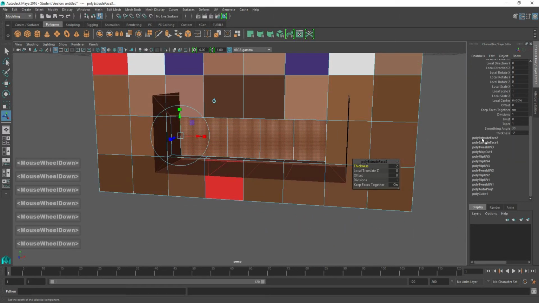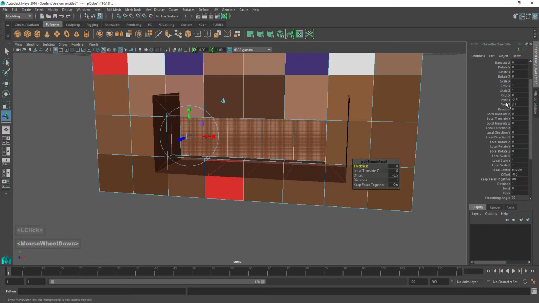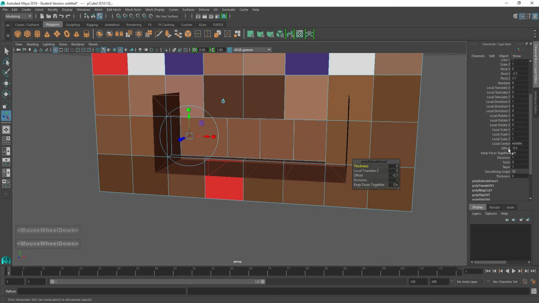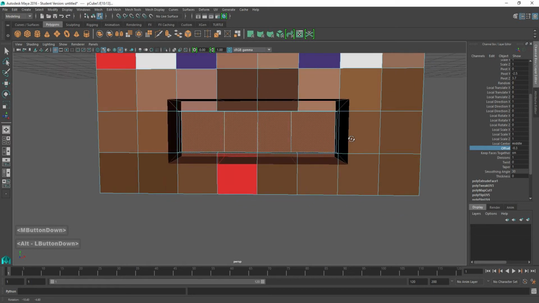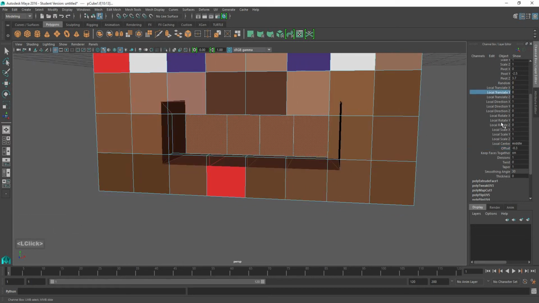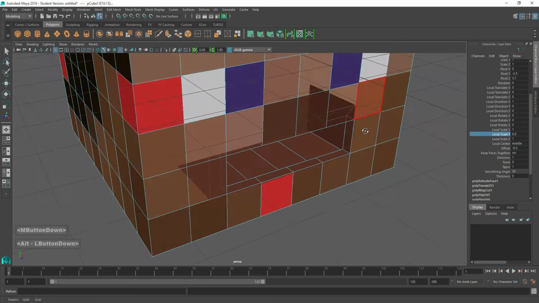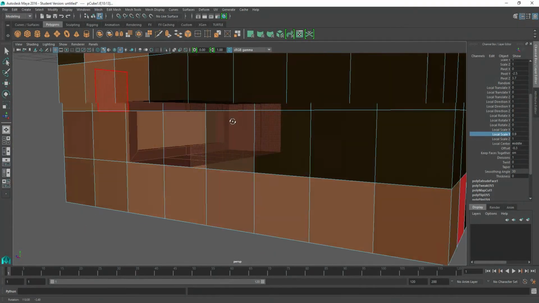And what we can do now is go to extrude phase 2 and we can change some settings, like the offset. So now it will change the offset of the whole mouth. And then we can make a scale of the Y and stuff, like so. And this will make it look a little bit more natural.